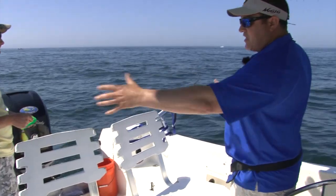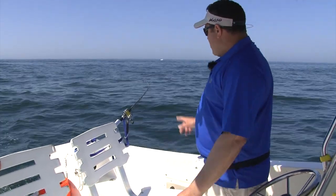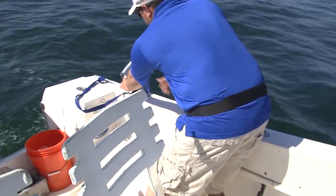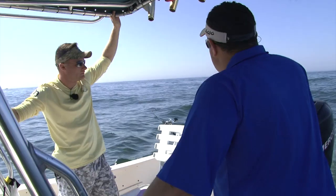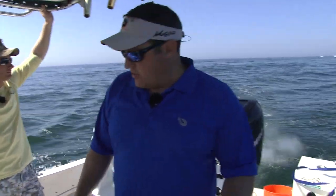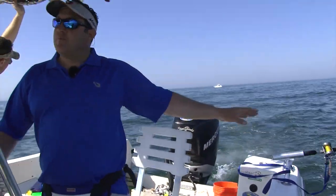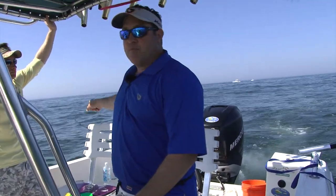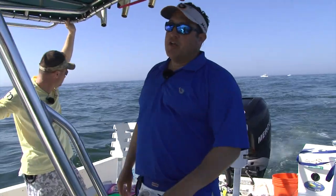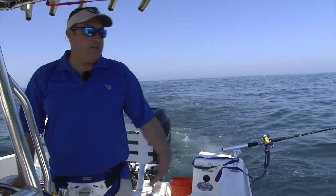You also want out-rodders: number one, they keep the rods far apart; they also keep the line closer to the water so you can get down a little deeper. And if you get a fish, you can pull the pin out and just lift the rod that way if you're having trouble removing it from the rod holder. Another trick with bunker spoon trolling: on your turns, when you make a starboard turn your port spoon rises and your starboard spoon drops. If you get a hit on the starboard spoon during that turn, you know that line needs to go a little deeper. But more importantly, making a turn changes the action of the spoon — fish could be following it and when the spoon does something different, whammo, they hit it and it's fish on.